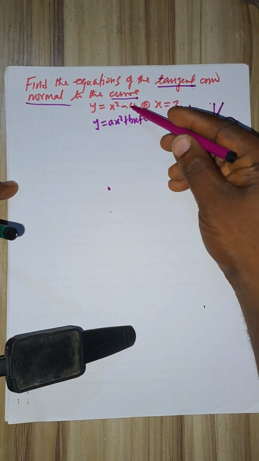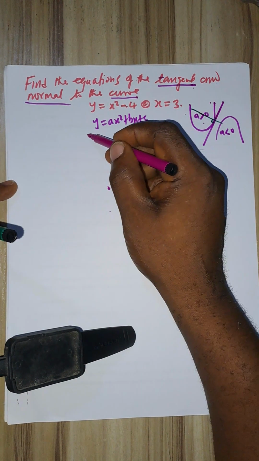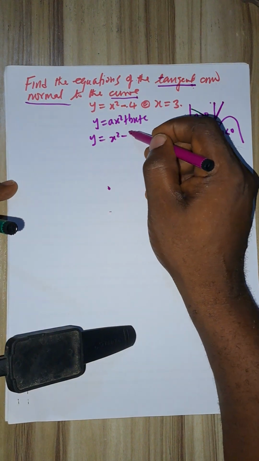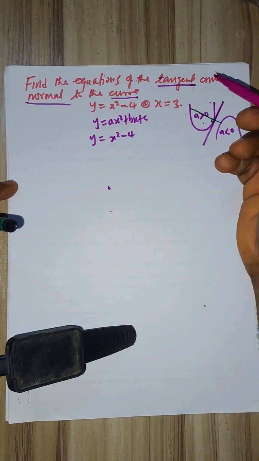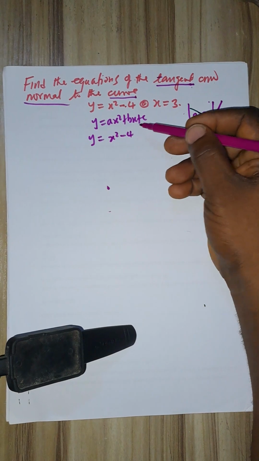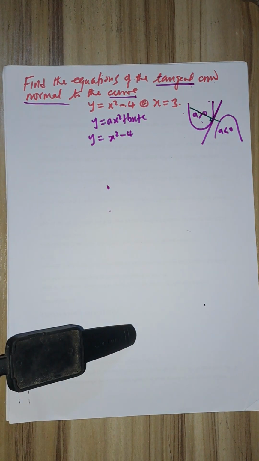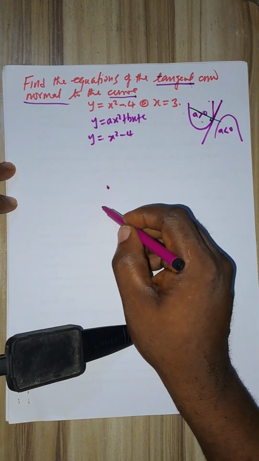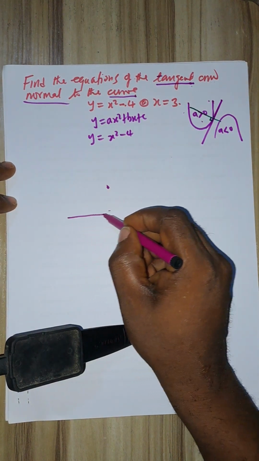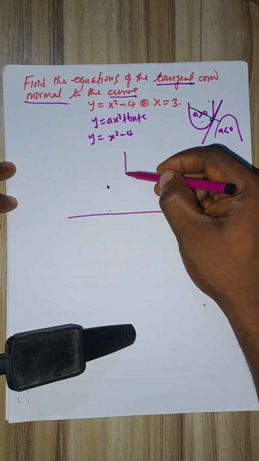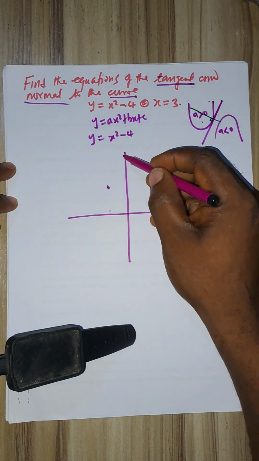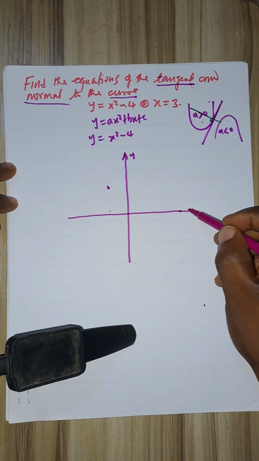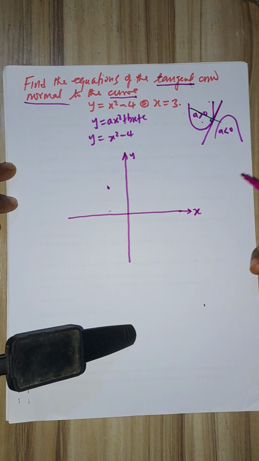Because of the simplicity of this function, y equals x squared minus 4, I can decide to find the zeros. It's not part of the question, but to make it mathematically beautiful. So we're going to have this kind of situation. This is the horizontal axis x, and the vertical axis is y. We're trying to know the nature of the curve we get.